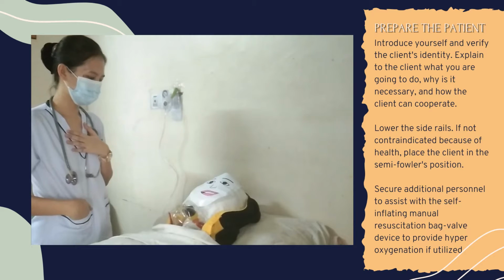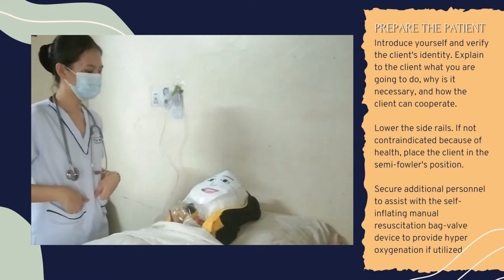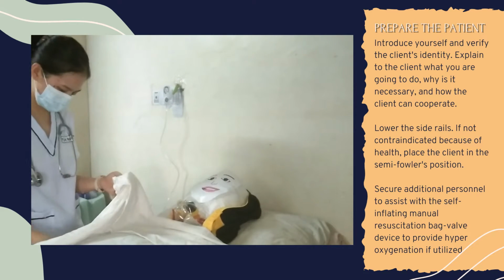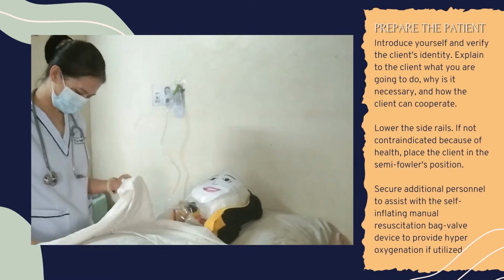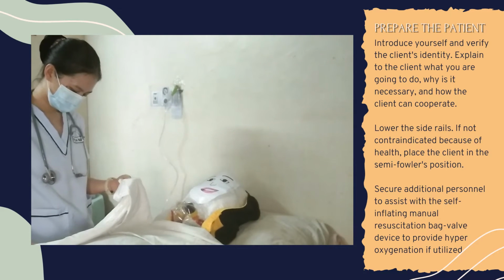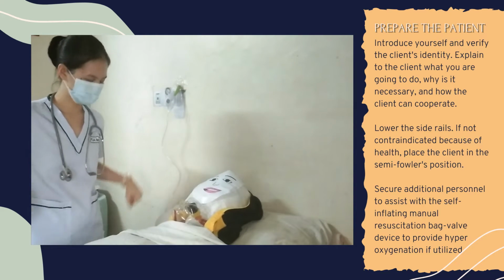Introduce yourself and verify the client's identity. Checking identification ensures client safety through the concept of correct procedure for correct client. Explain to the client what you are going to do, why it's necessary, and how the client can cooperate. By explaining the procedure to the client, it may lessen the anxiety and encourage cooperation with the procedure.